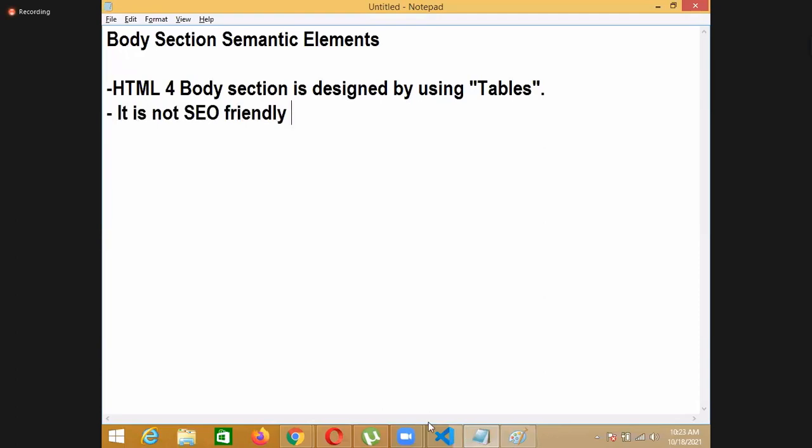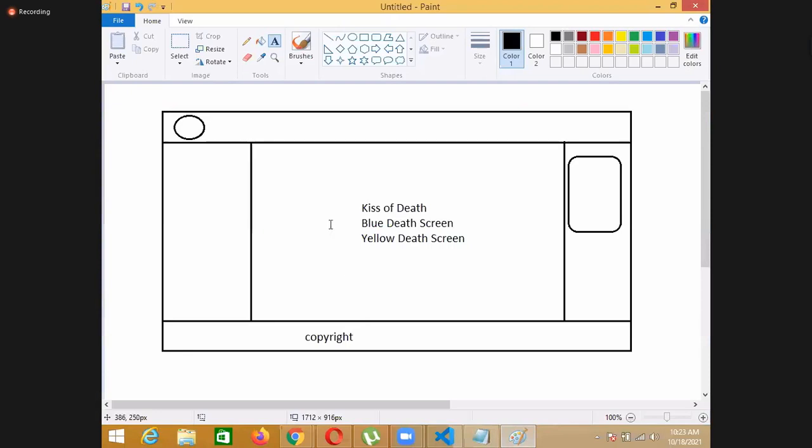One more example I will show you. Suppose in a page we have some images.